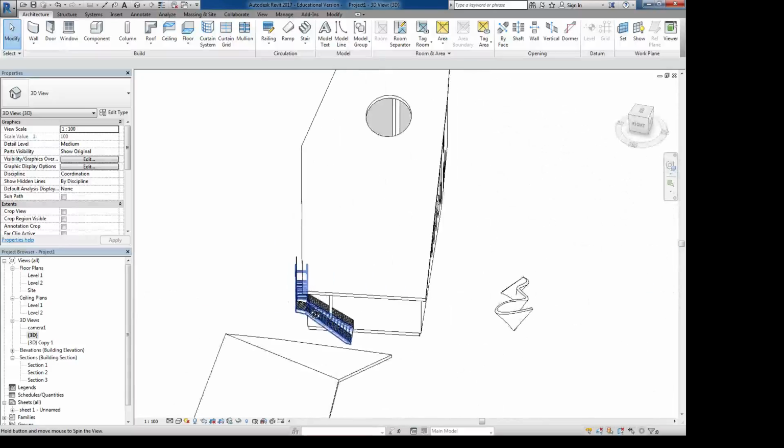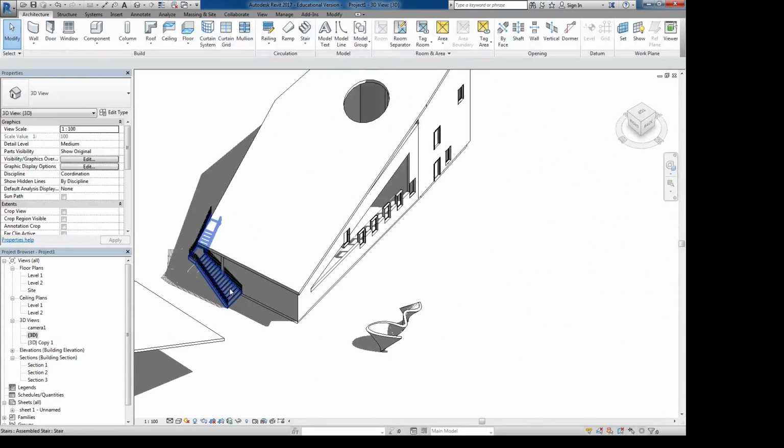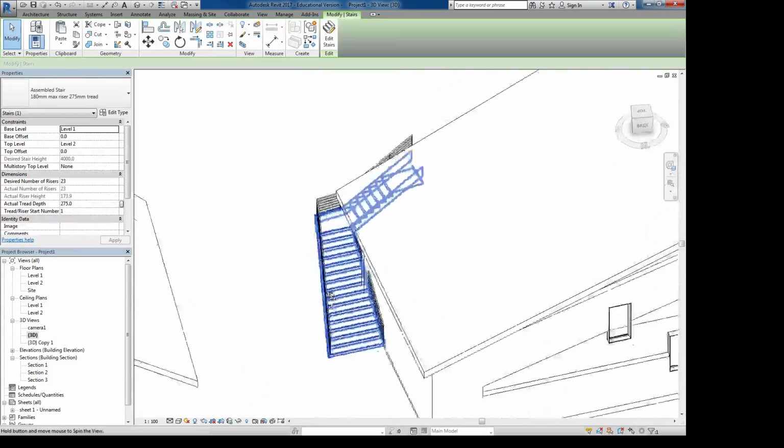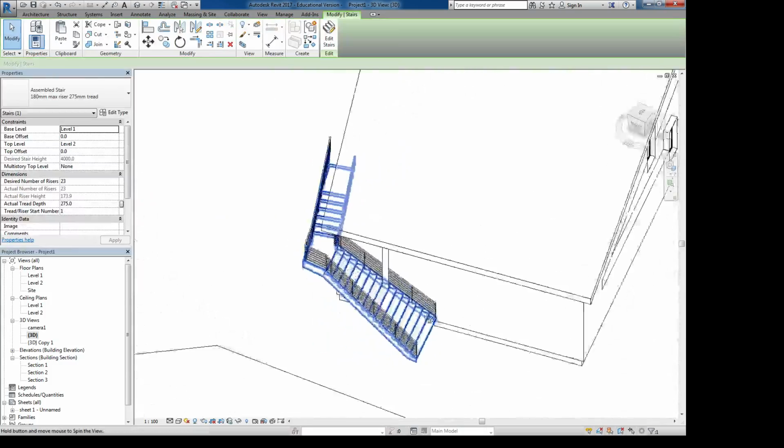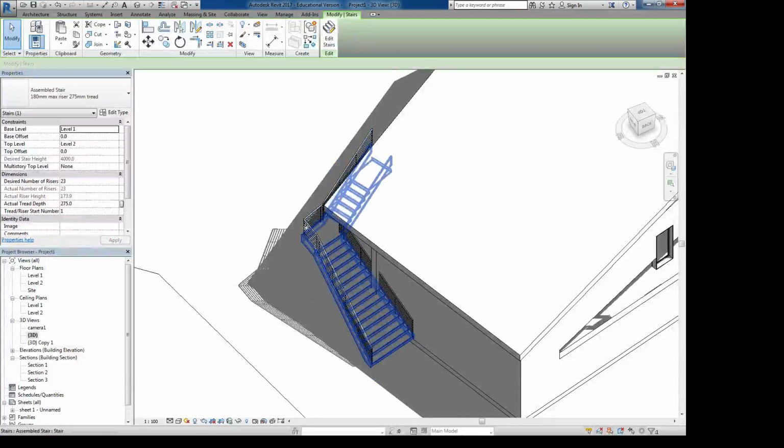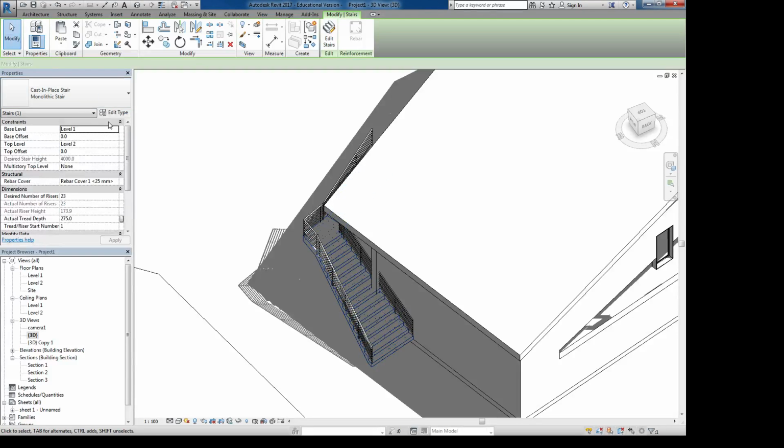So if you go 3D view, you can see that it's very easy to do stair, and you can edit this. You can put curves, you can put holes, you can do anything you want. So it's very straightforward and simple. Same thing with ramps. If this was a ramp, you could do the exact same things. You don't have any risers there for sure, but you have landings and other elements that are similar. If you select your stair, you can later on go back and change the type of it.